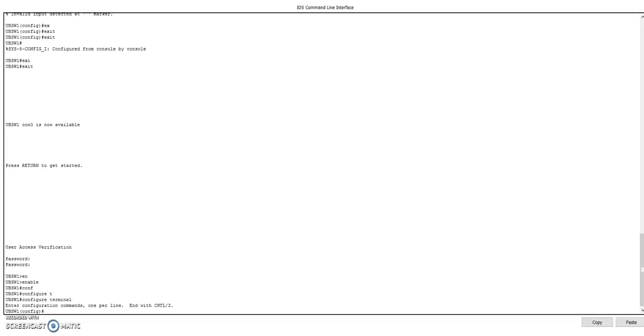Someone can ask me: hey, that user has limited access, but once he gets the password, he can go up to privilege and configuration mode. So what is the purpose of this? The user should not be able to go to this.